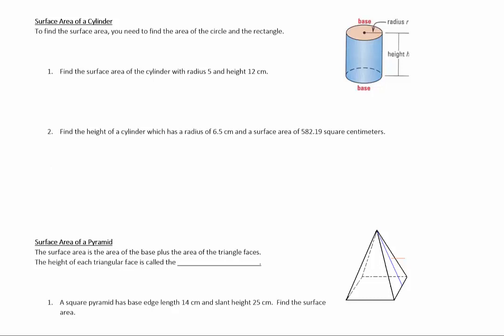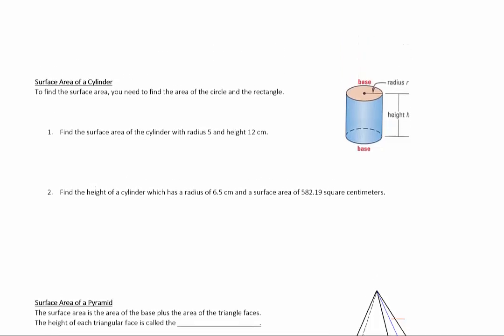Okay, so moving on to the next idea, cylinders. Cylinders are very similar to prisms, except we're dealing with the bases being circles again. If you were to open it up, we did this in class, you would have two circles and a rectangle that contains those. This rectangle would wrap all the way around the entire circle. So the length of this rectangle is 2 pi r, whatever the radius was, because it's equivalent to the circumference, because it had to wrap all the way around. And then the height of it is just h.